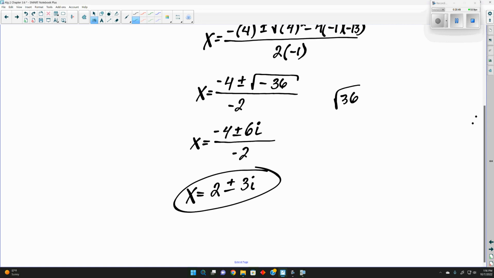Any questions on any of this here? I would say this is the second easiest method for solving quadratics. The first is graphing, because if we can graph it, it's just wherever it crosses the x-axis. But out of all the ways that work, I feel like this is a little bit easier than completing the square. Any questions on any of this here? So you ready for the next part?